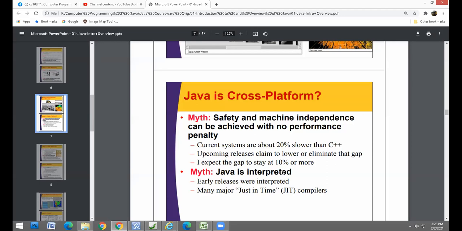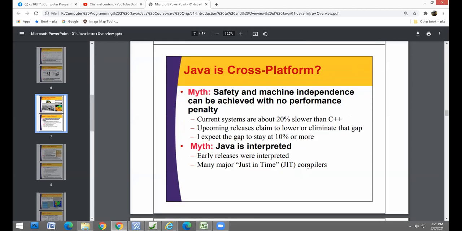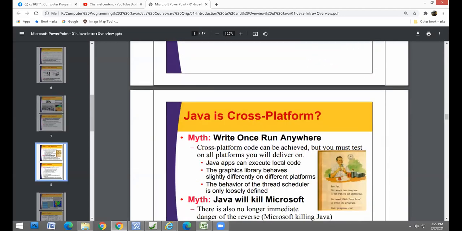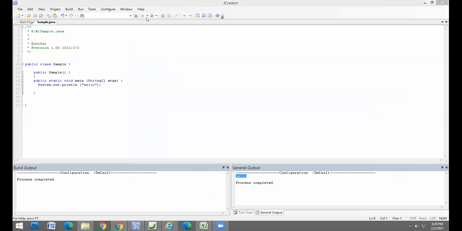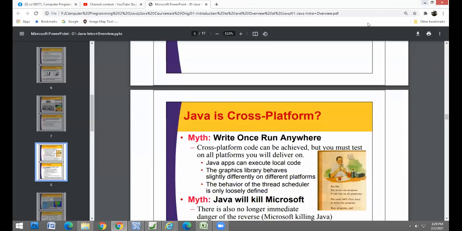When you compile Java code, it takes long, because it has to convert the Java source code into bytecode. But I think it also depends on which IDE you are using. It is expected that when you click compile, you have to wait for a while. Every time you click compile, you have to understand that Java is currently converting your source code into bytecode. So you have to wait for a while. Don't rush it.